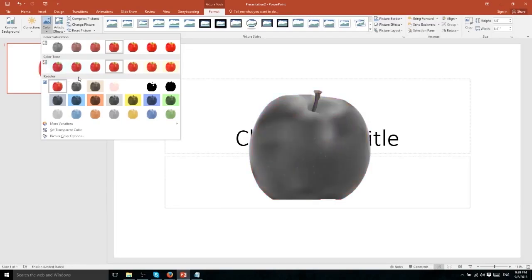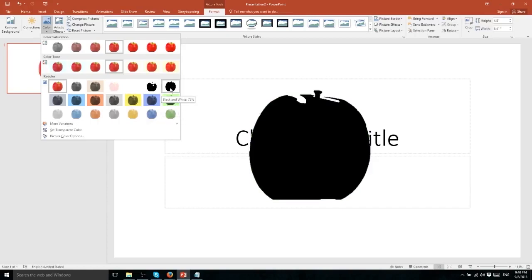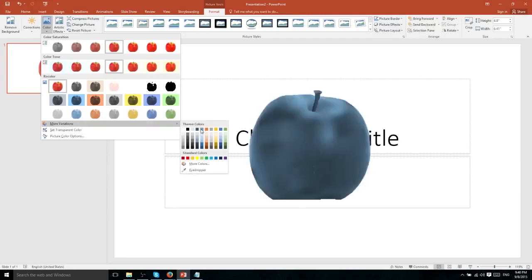And then one of the more fun options is to recolor the image. Now, with this, you could do something like change the color of the apple completely to a red or orange or something like that. And if we still had a background, you would notice that the background would change from white to whichever color we're selecting here. And they do have more options as well, black and white, for instance. And you can choose any color you want with this kind of recoloring effect by going to more variations and just grabbing the color you want that apple to turn into.